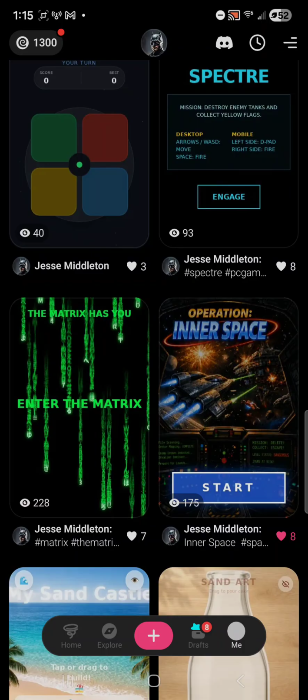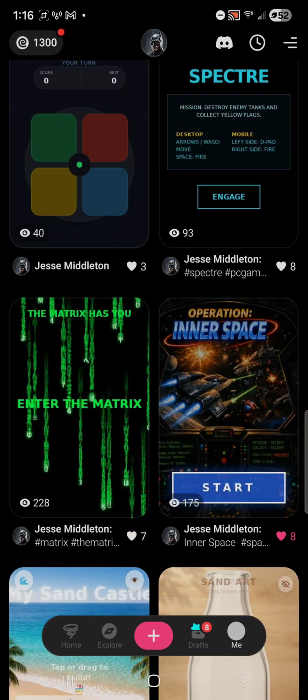Also, if you're interested in the original PC game, I'm going to include YouTube links to other people's YouTube channels where I found some of the game footage, so you can contrast and compare. But this Loopit game is available to you on Android. I believe you can also play this on Apple if you have the Loopit app. So I'm going to go ahead and tap on it here and give you a run through.